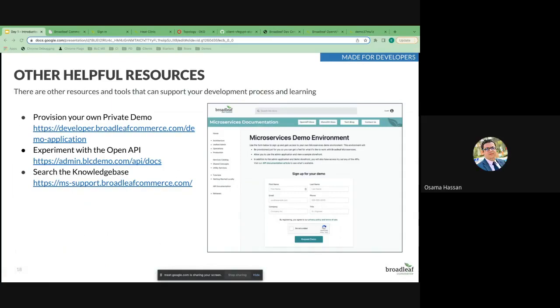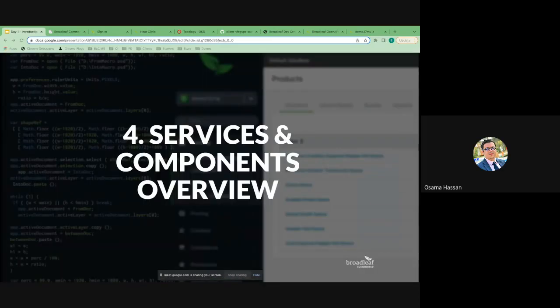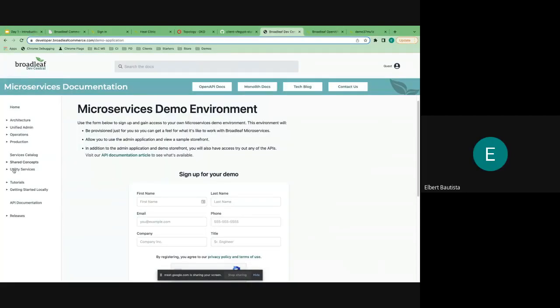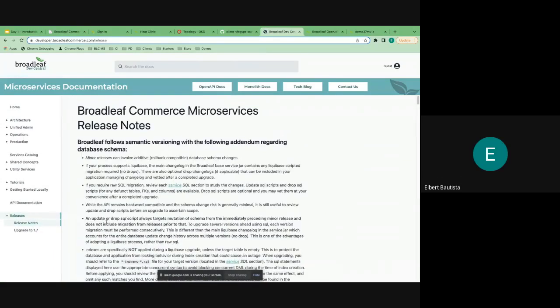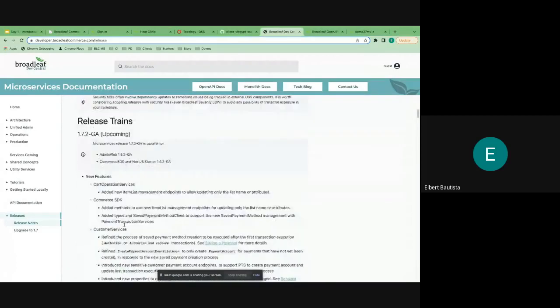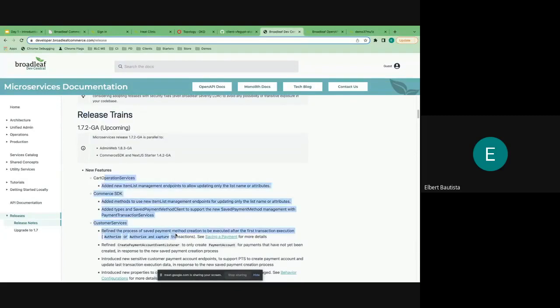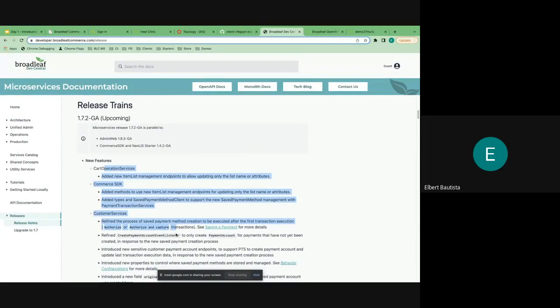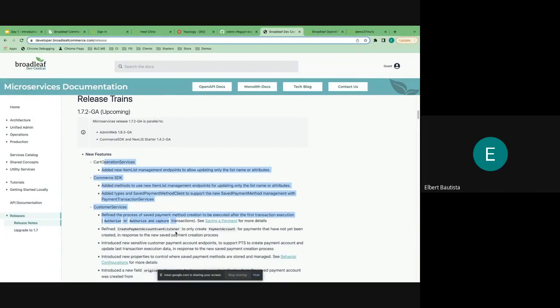Perfect. Okay. Another question: is there a tool that shows the bugs, the enhancements, the versioning of the product? Yeah, great question. You'll probably want to go to this section as new releases come out. We're going to have what we call release trains that talk about the new features being added. And if you need to upgrade or move to that particular version, we're going to talk about what you might need to do to move to it.